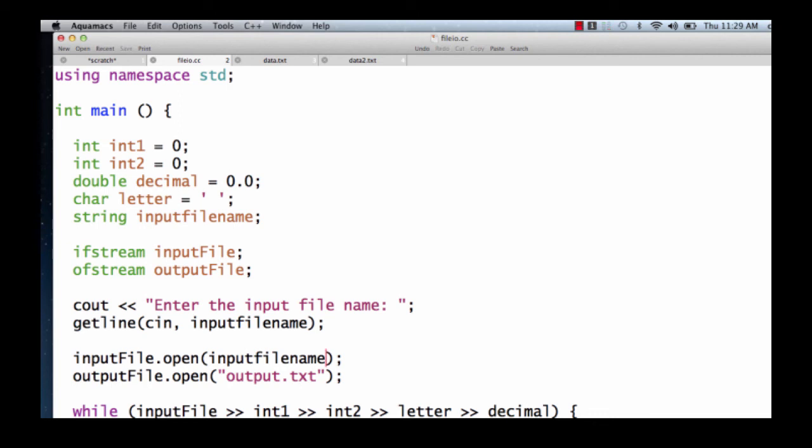Oh, and there's a question, yes. So you don't need to worry about putting quotes around input file name? Nope, because quotes mean an actual literal value, right? Like this is a string literal. But when you say the name of the variable, the computer, being a very dumb machine, says, oh, I have a box somewhere named input file name that I know has some string in it, I will go over to memory, figure out what that string is, bring it back, and put it right there. Does that make sense? So if you put quotes around it, it would look for a file named input file name. But if we don't use the quotes, it looks up what's stored in there and uses that instead.